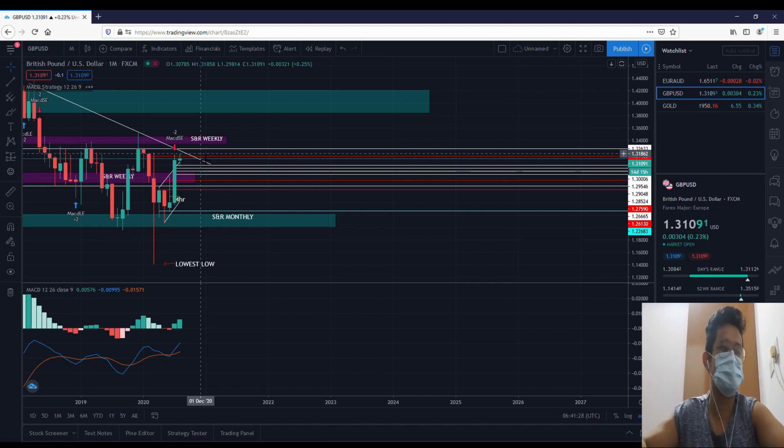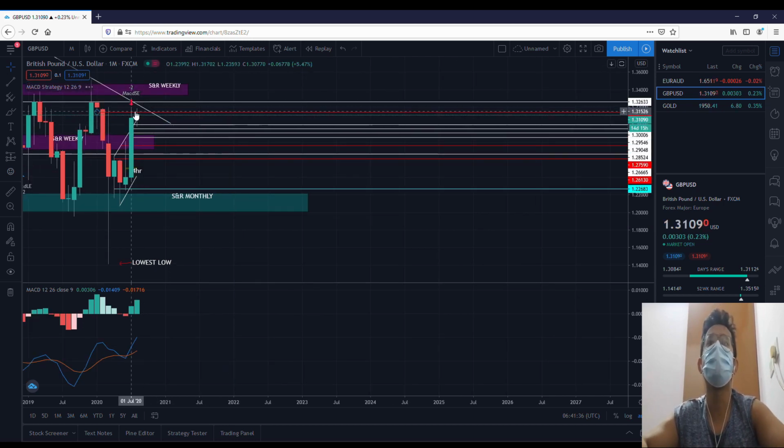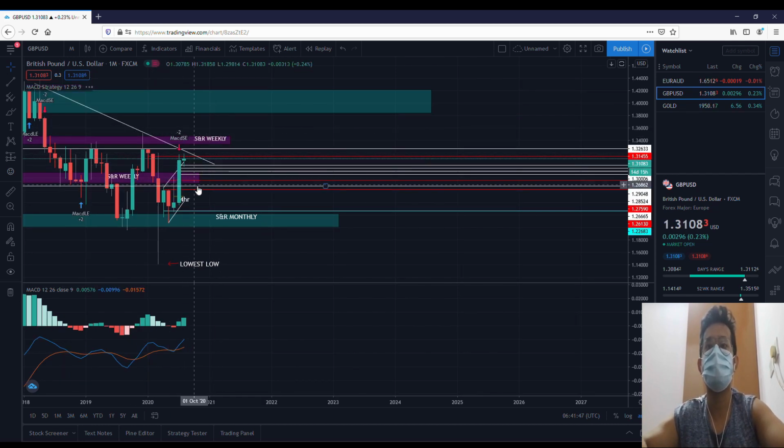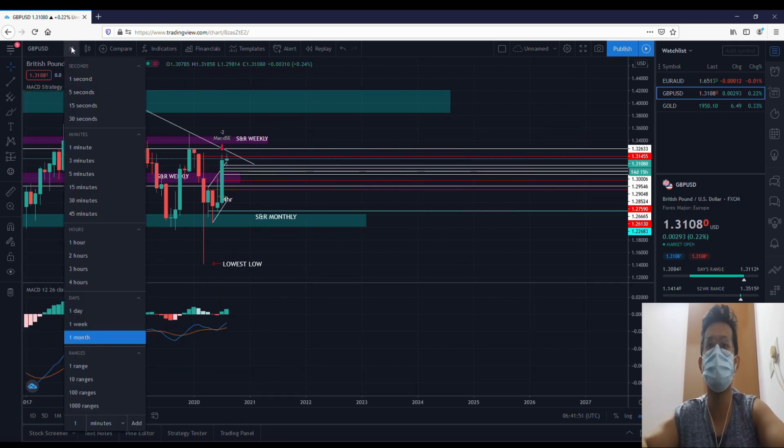So basically it's just the 17th of August. Do you think it can come down at a few resistance points and go up, or it can go up and come down and go up again, but still it has to come down at one point. So monthly is that. You can see it's an uptrend, so trying to sell is a very foolish idea for now.